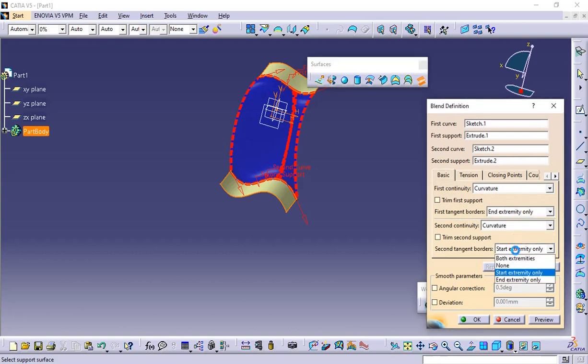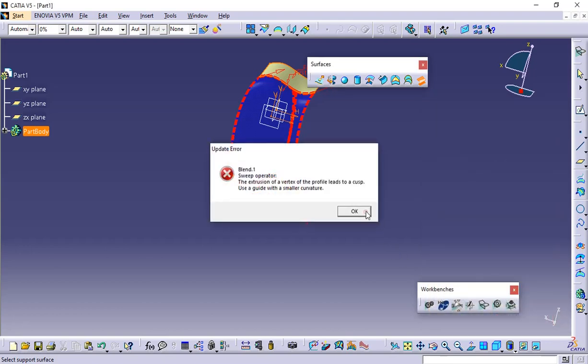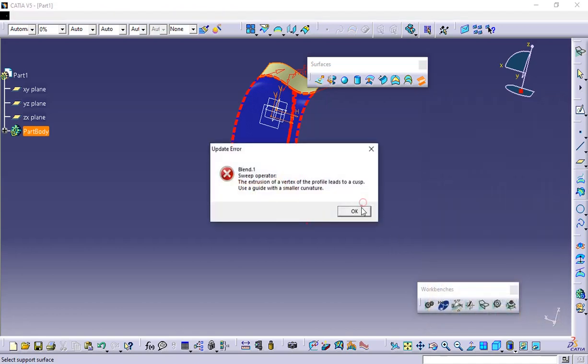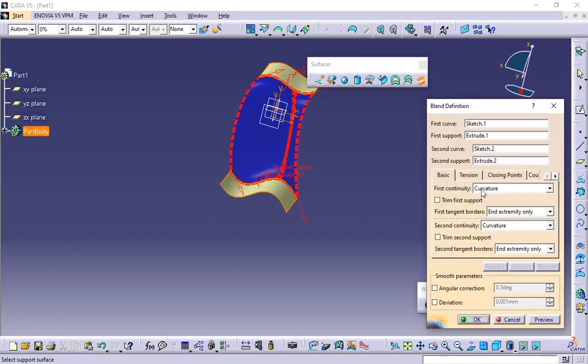For this I am keeping start. See the preview. This is start. See the preview. If we keep both, what will happen? See, these are leading to a cusp, so there is no use of doing that.